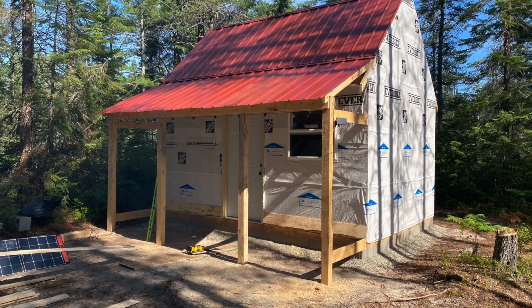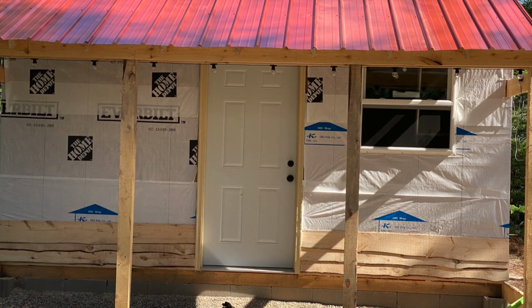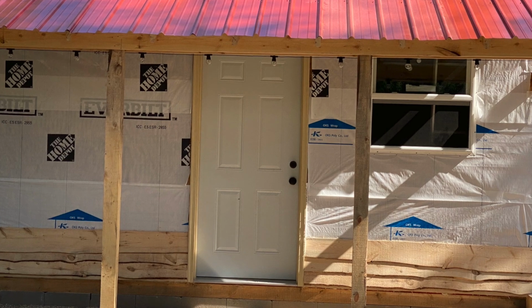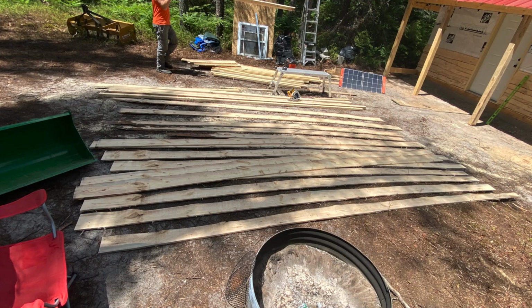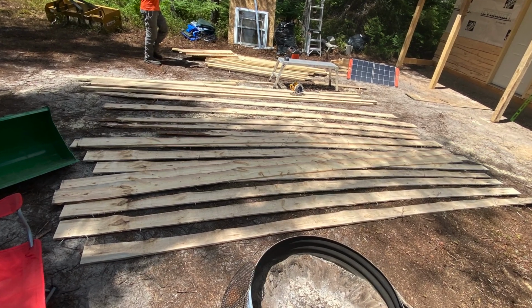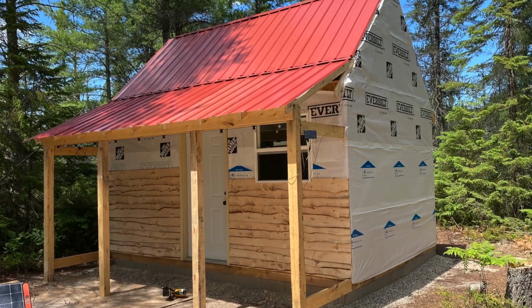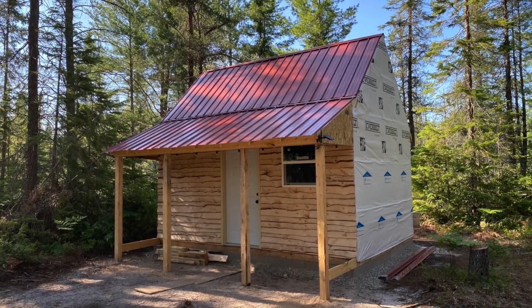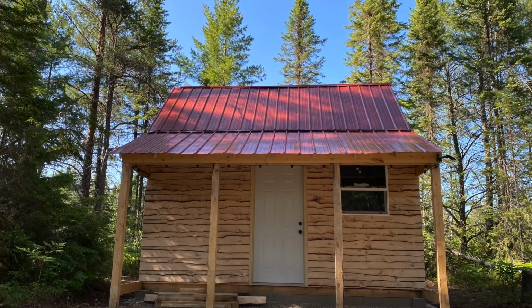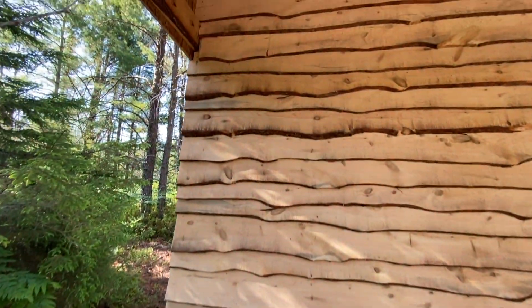So up until now, we did use the mill to create some of the beams right there in the porch, but where it really came in handy was the siding. We basically cut pine logs. We flattened 3 sides, and I cut them all in about a 1/2 inch, leaving one edge live. Going through these, cutting and sorting took a long time, but I absolutely love this. I've probably only seen this on a handful of little cabins, so to me this was my favorite part of finishing things up, we'll say.